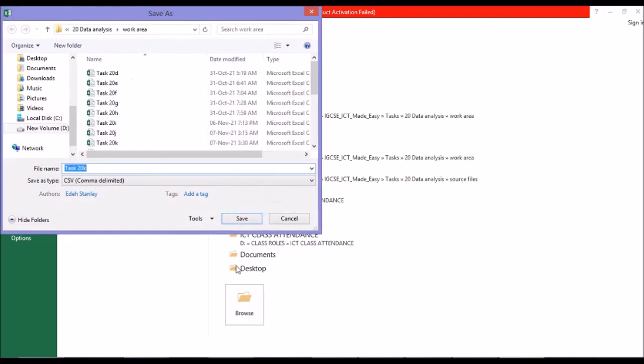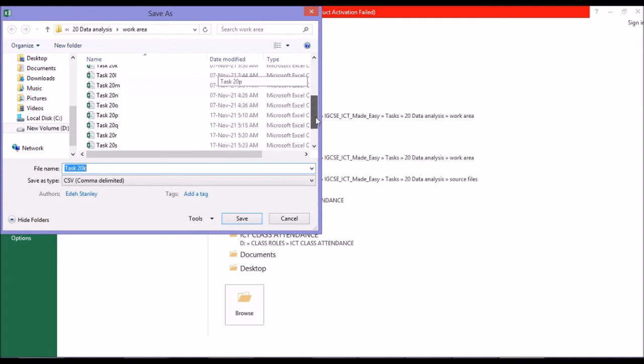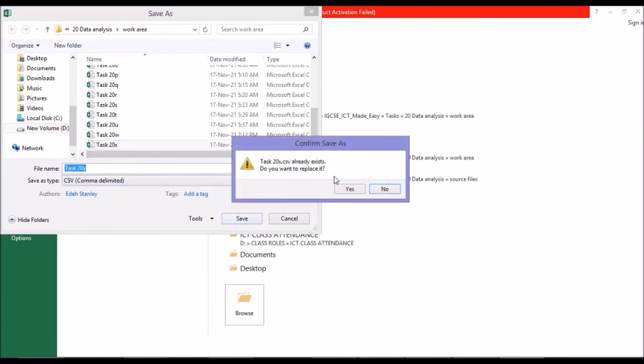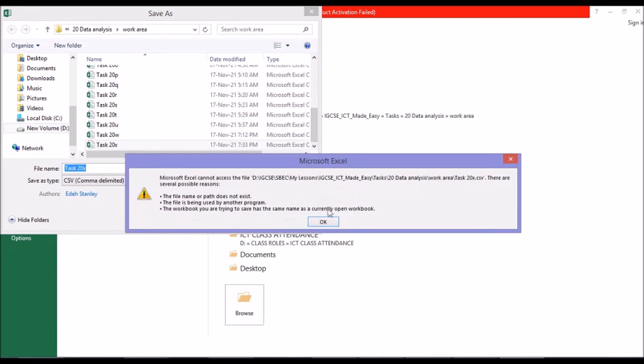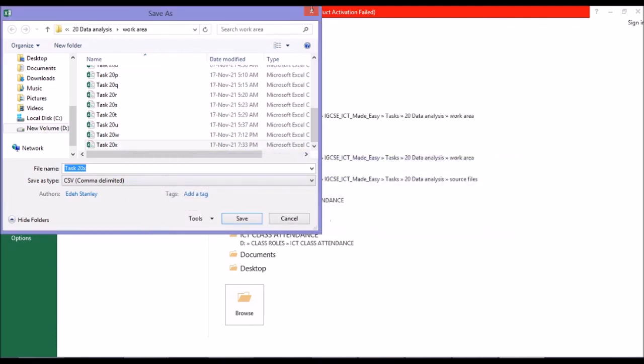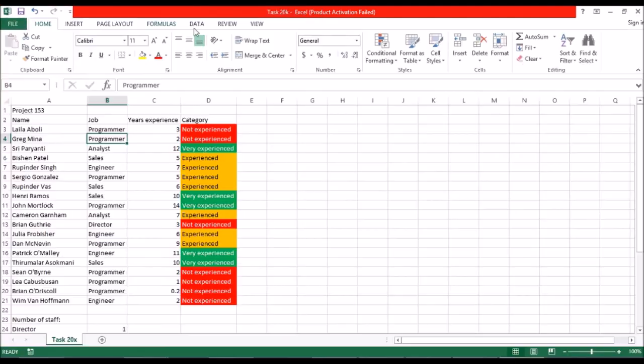I don't know, for some reason it's not showing me what I need. Alright, let's see. Okay, by the way, I have saved, so you can actually save yours.